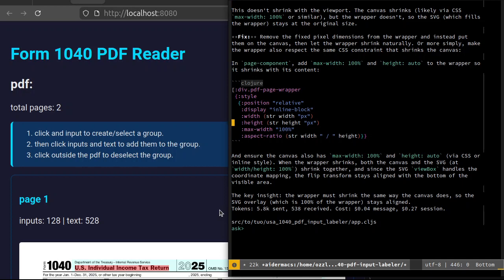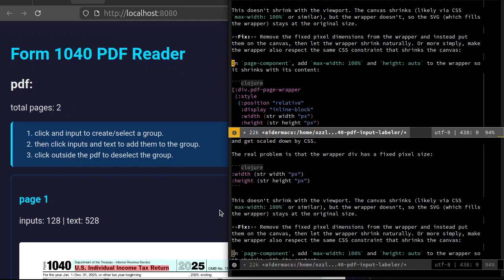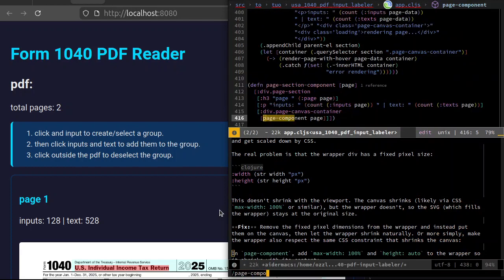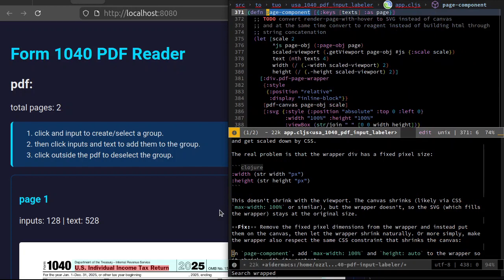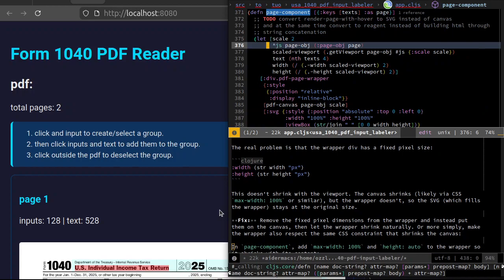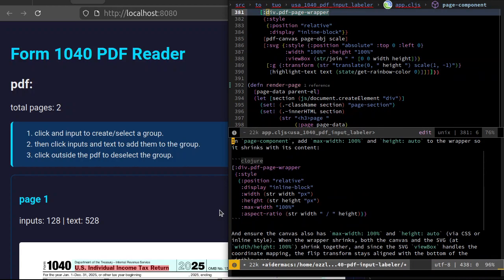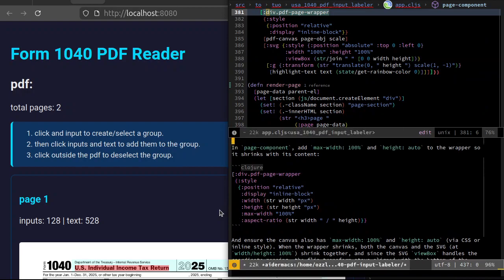Width, height. Oh wait. In page component, add max width 100 and height auto. PDF page wrapper.